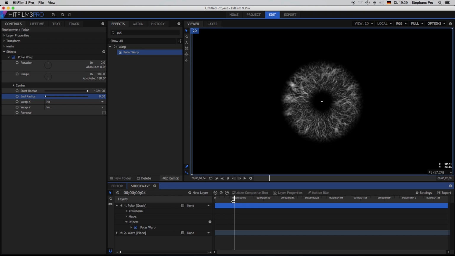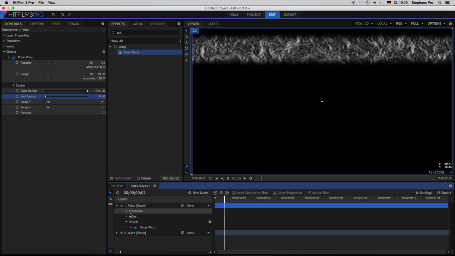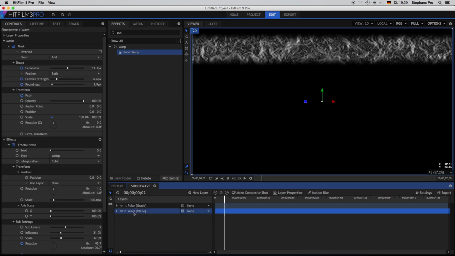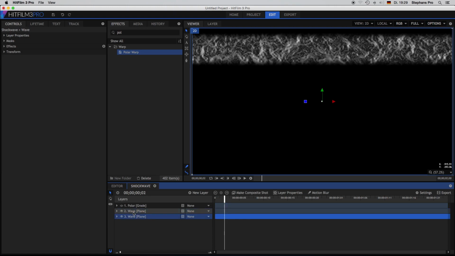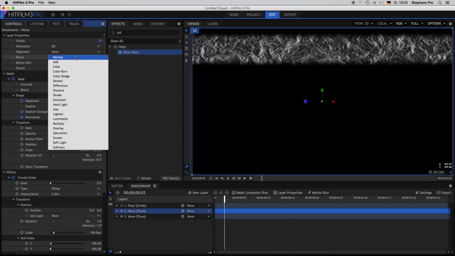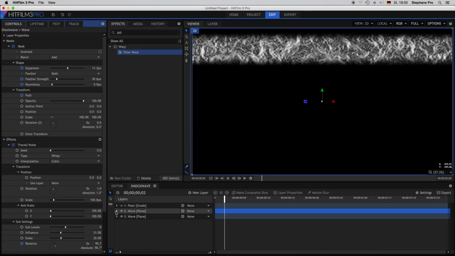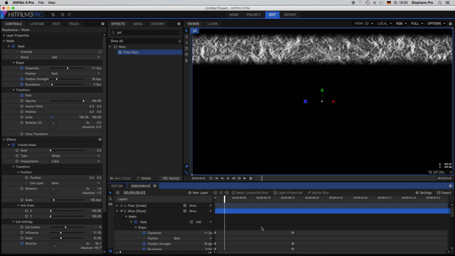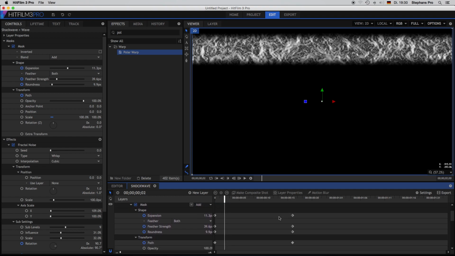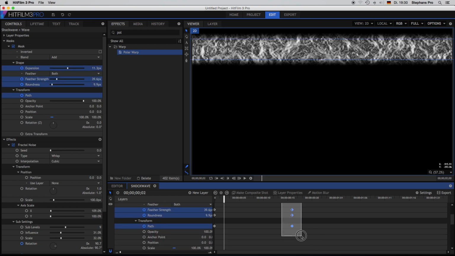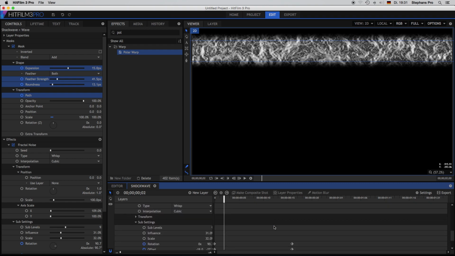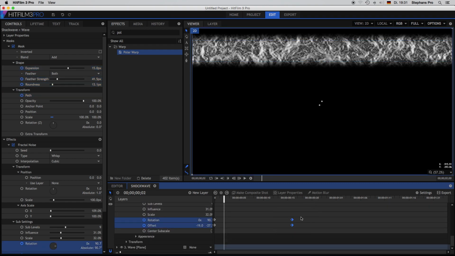You could be almost finished, but there is something more we can do. So next we are turning off the visibility for the polar and open up the wave layer again and press Ctrl D to duplicate it and change the blend mode to screen. And next is we find the keyframes and bring those keyframes a little bit in, so the duration is different to the first wave, so a little bit faster.